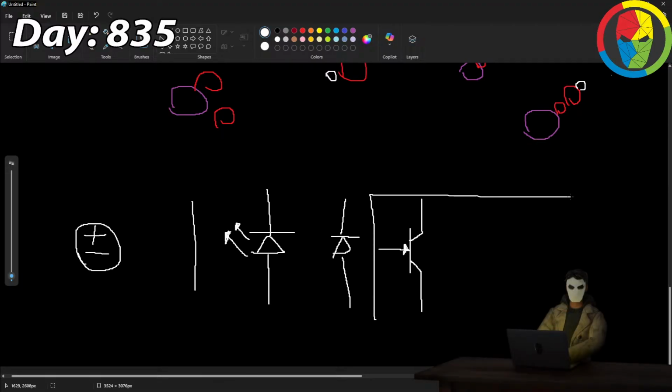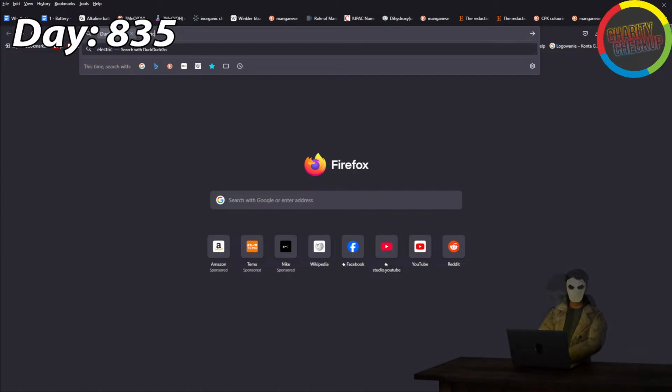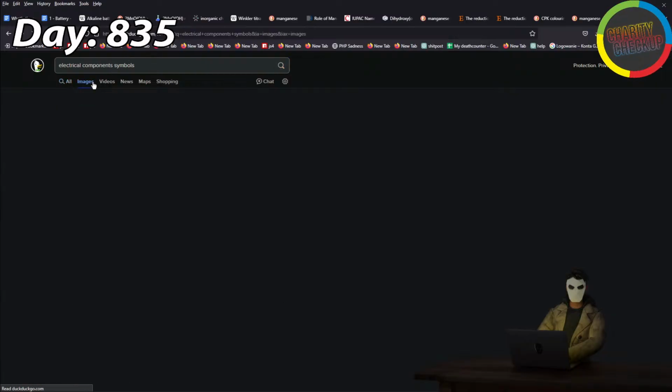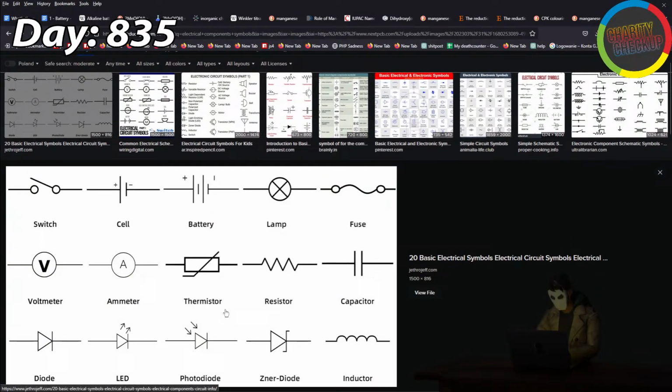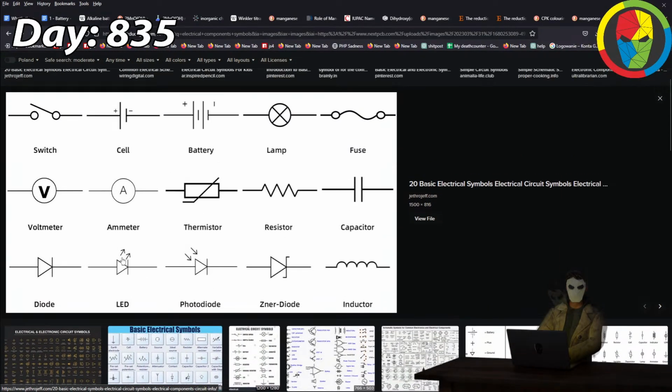And then all of the transistors, which will take 700, I think as well. I think LED is just a diode with arrows to denote light. Electrical component symbols, if I remember correctly, because this is a light emitting diode. There we go. Oh, look at me, I'm so smart. Capacitor. Oh, I forgot about capacitors.